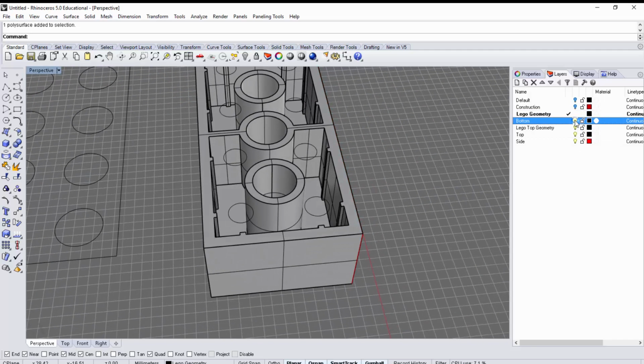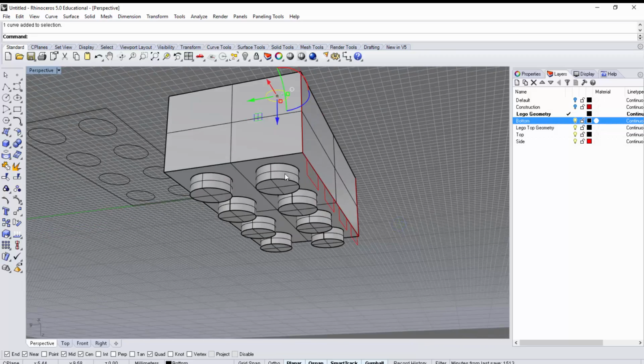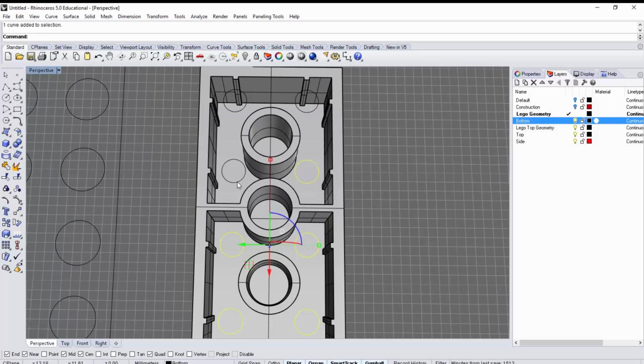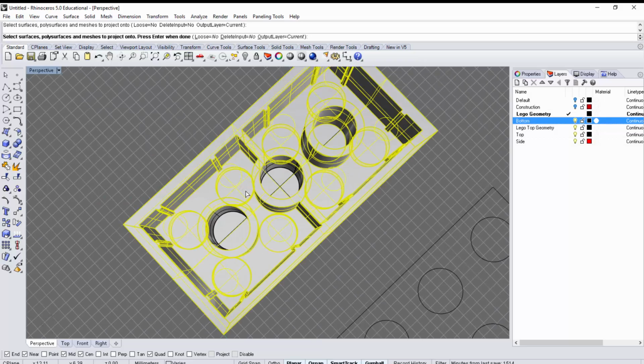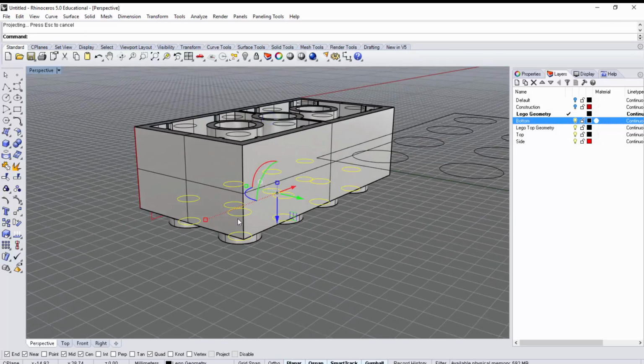So if we turn back on our bottom geometry, we've got these 8 divots that are actually the interior walls of these posts. So if I grab all of these circles, or curves rather, we can do something called project, where it will take a curve and project it onto a surface. Since these circles are precisely where they need to be, we can say project. It says select the surface or polysurfaces you wish to project onto, and I can select this, and you'll see that it's made me basically every surface that it hits, it puts another curve.